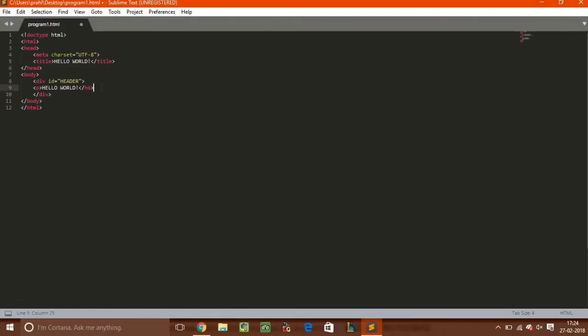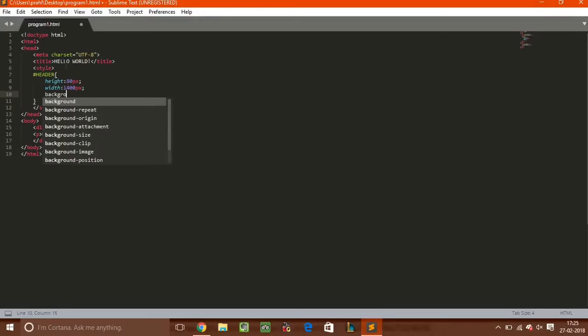And CSS stands for cascading style sheets, and this is very important and essential in styling your content. So now we type something called style to initiate CSS commands, and then we type a hashtag, and then we type header. So hashtag is what represents an ID, and a div class is also similar to an ID, but there we just type dot header, and here we're typing hashtag. And so now we're going to give the height, the width, and of course we're going to give a background color for the hello world to be present.